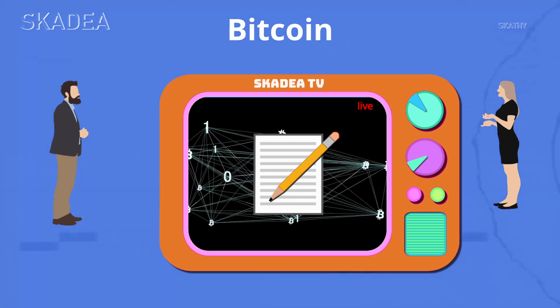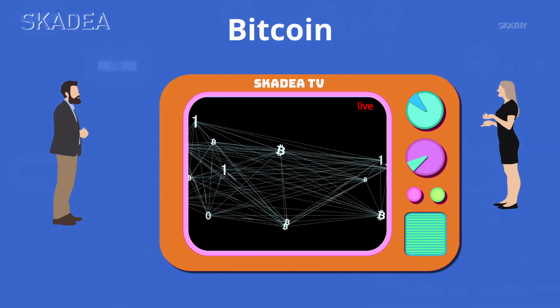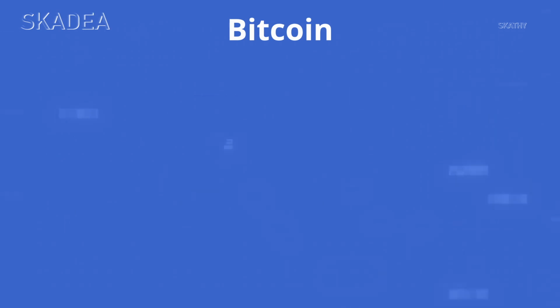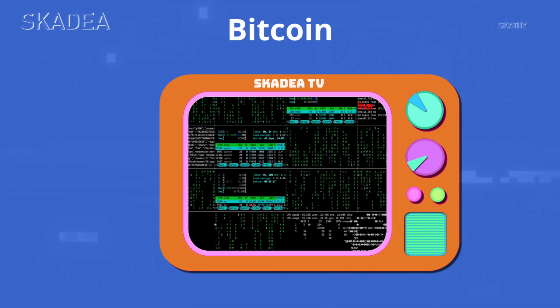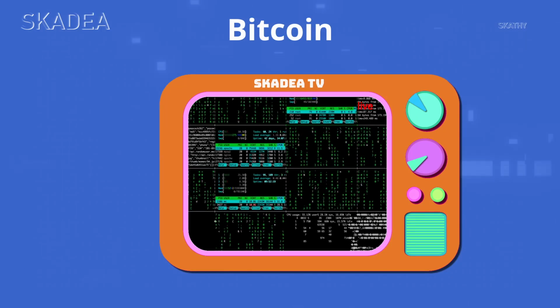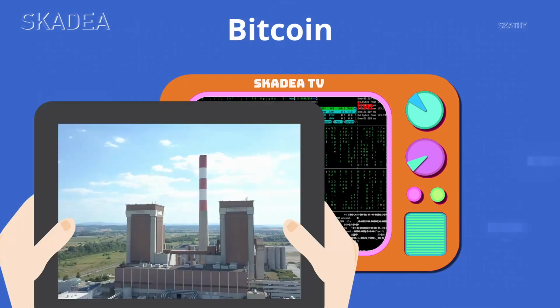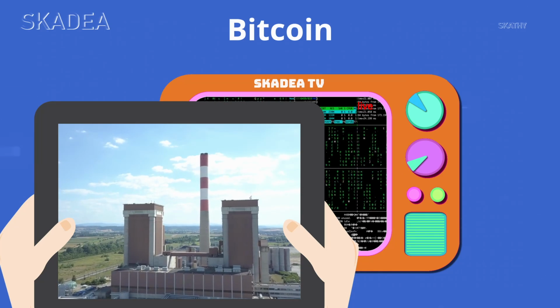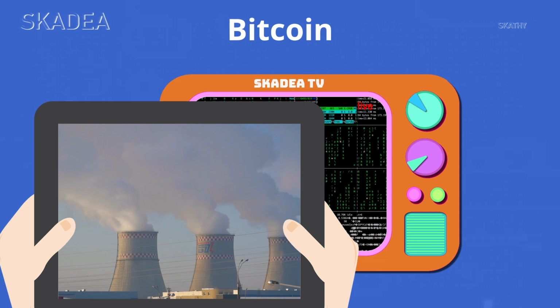Again, we have a consensus algorithm that decides which transactions are valid and which are not. Bitcoin's consensus algorithm is based on proof of work. This means that Bitcoin server nodes around the world have to solve a cryptographic puzzle. The first one to solve the puzzle can write the next block. However, this hashing performance consumes a gigantic amount of energy. It is said that the energy consumption of all Bitcoin nodes around the world is as high as that of the European country Belgium.